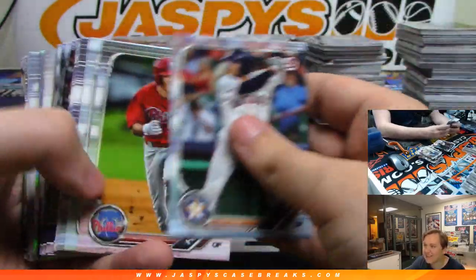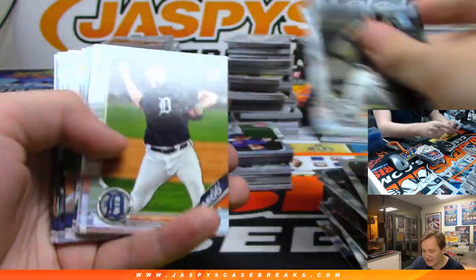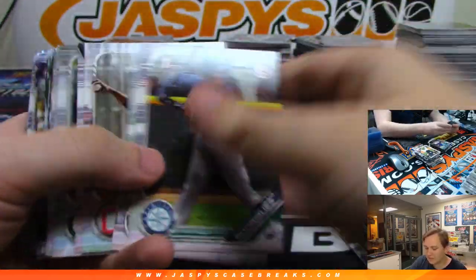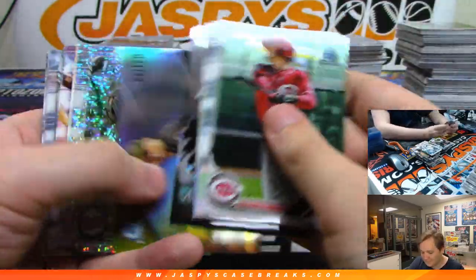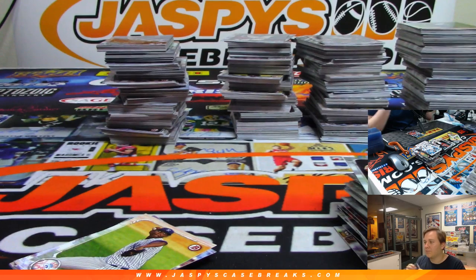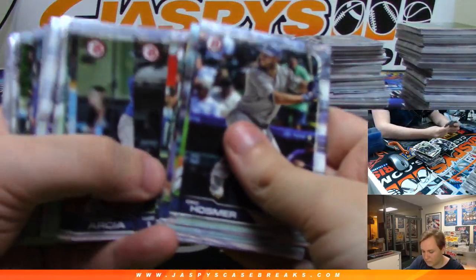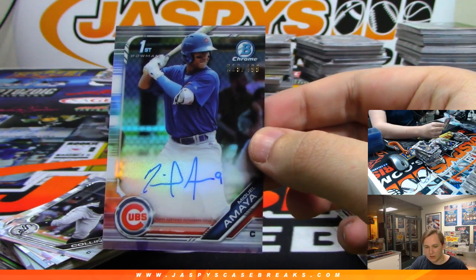To $4.99, Royce Lewis. Yeah, Jason. I think I broke my neck. Royce Lewis to $150 for the Twins. Atomic. Weather delay, yeah. Pull the tarp out. There's a Andrew Bechtold, number to 299 for the Twins. Minnesota Twins, Matthew B. Refractor auto, Miguel Amaya. Another Cub, number to $4.99. Eric Bailey.